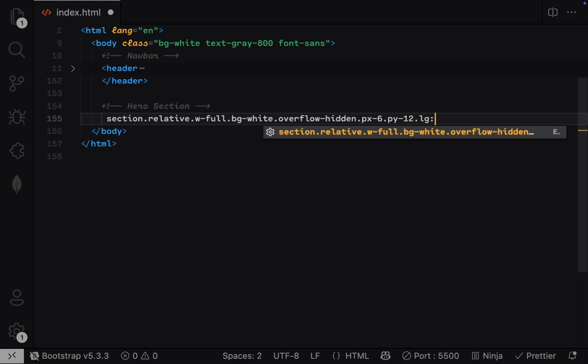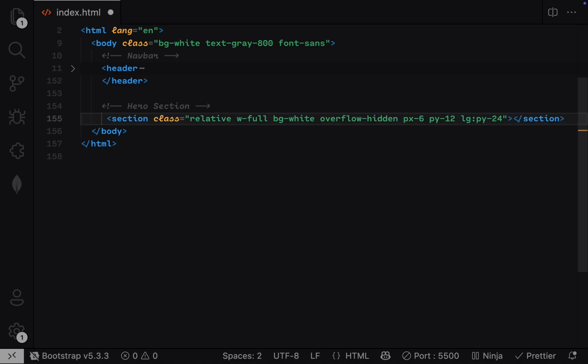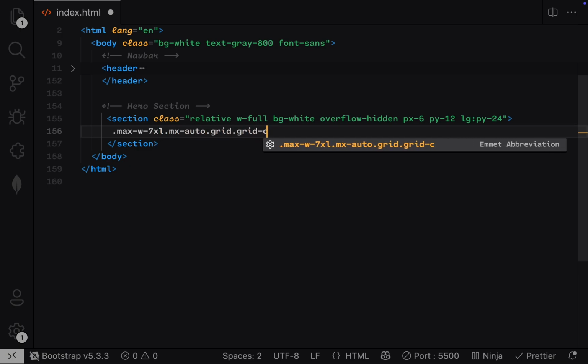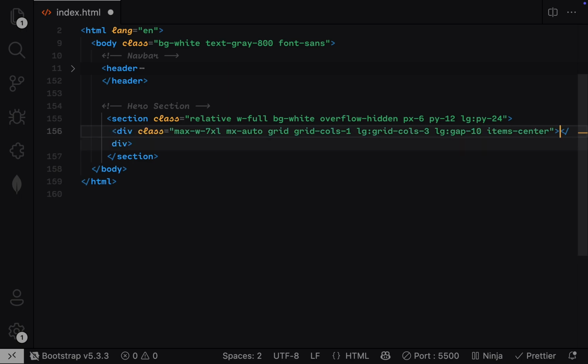On larger screens, we are going to increase the vertical padding using lg:py-24. Inside it, we will create a centered container with max-w-7xl, make it a grid, and set its gap to 10. We're also going to center items vertically with items-center.